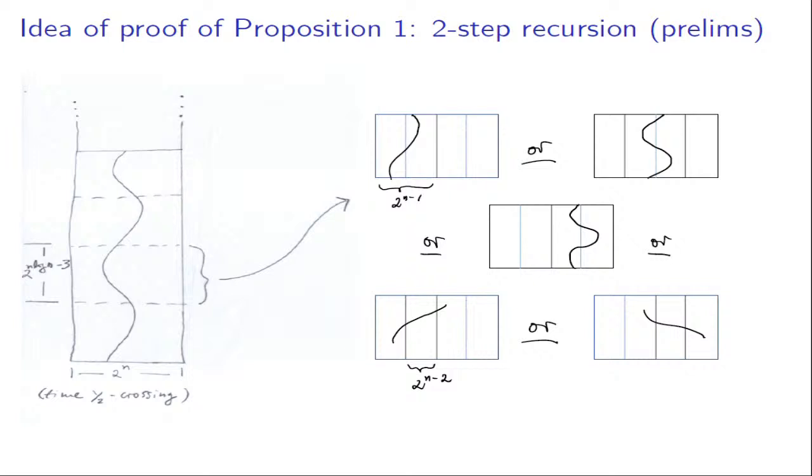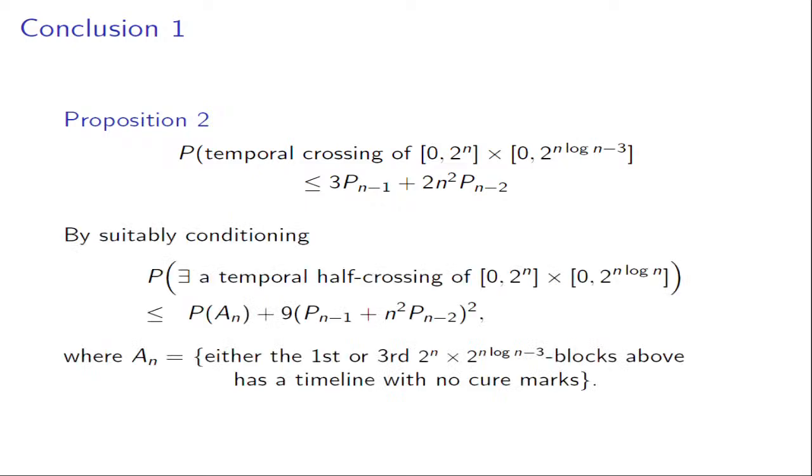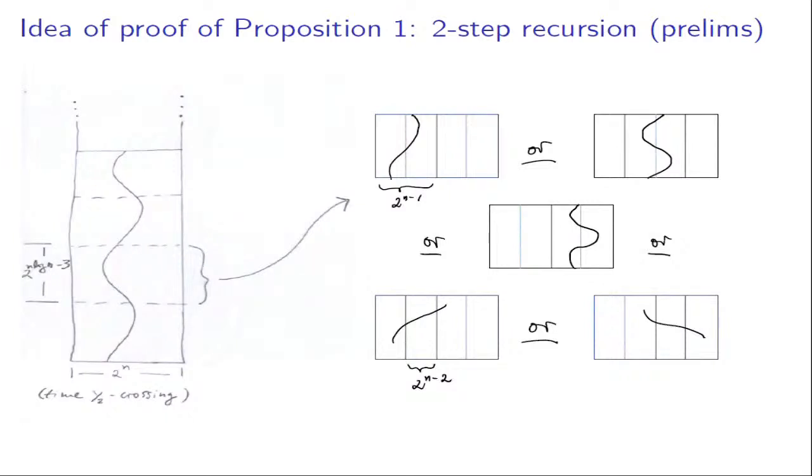It doesn't have to be very large, but you see that these 3 crossings already give you a bound of the kind Pn minus 1, because then you're in the right scale. So this 3 here comes from these 3 pictures. But now the lateral crossings are more complicated.